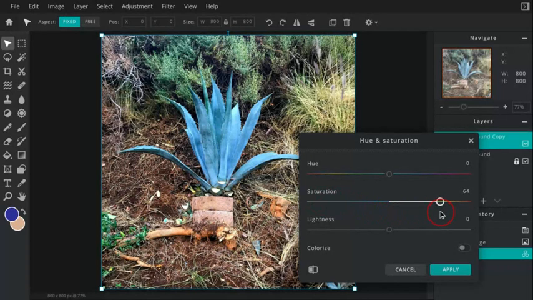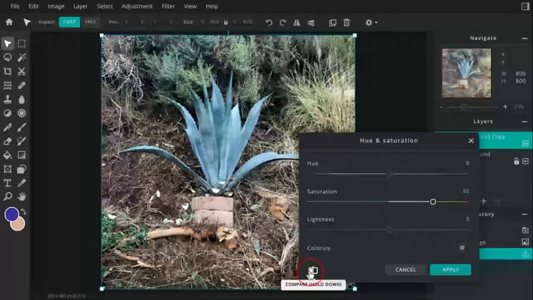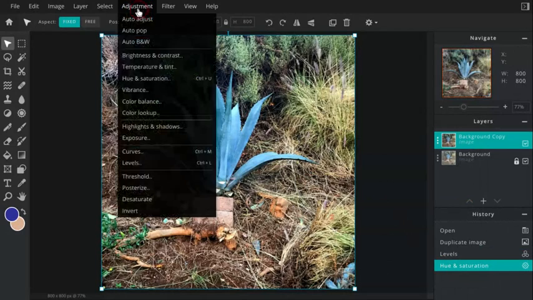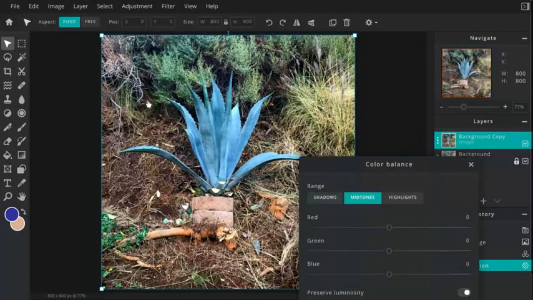Remember, saturation is the amount of color and you don't want to oversaturate it. It might start to look cartoony or fake. I might want to go right about there and you again can check it. That was before and after. And I think that is actually a pretty good adjustment there. So I'm going to apply it. And one more, let's go ahead and check to see if it needs a color balance fix.